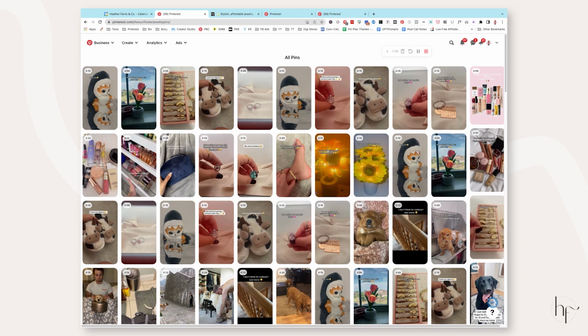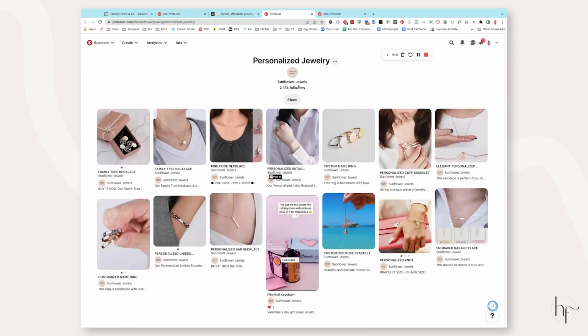You have a video, tall pin, no text, tall pin with text for each of your products that you create pins for. And right out of the gate, you have 3 pins for each item. Any YouTube shorts, TikTok videos, Instagram reels, Instagram posts that you want to repurpose to Pinterest and link back to the website, I would do that. I would just make sure each of the ones that you repurpose can actually link back to your website.